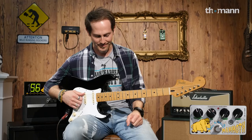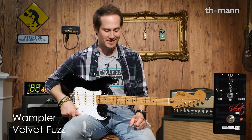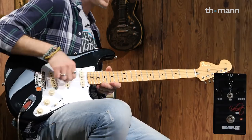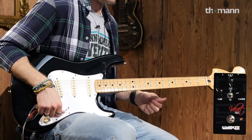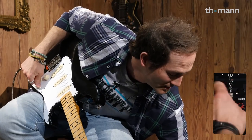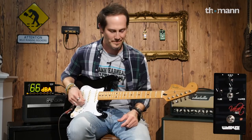Cool! Velvet Fuzz from Wampler, which we've learned how to pronounce. NAMM Show 2017. Okay, it's a more subtle one. It still does, of course, super big and super bassy, but it could be set on a tight setting. In the middle is the tiny little toggle switch, and with a tight setting, it's way more controllable, sort of a fuzzy distortion.